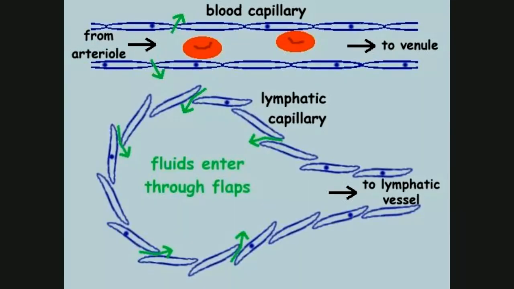When you look at these capillaries, they look very different from blood capillaries. Remember, blood capillaries are open on both ends. One end has the venule, one end has the arteriole. The blood just flows through. And remember, they're leaky. Depending on which type you have, they're either leaky, leakier, or the leakiest. But this one, look, it's closed on one end and has these little trap doors. Fluid can get in, but fluid can't get back out.